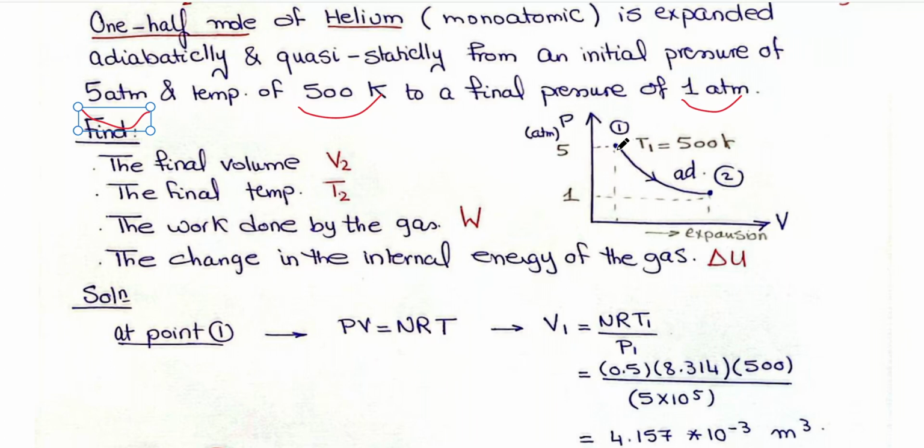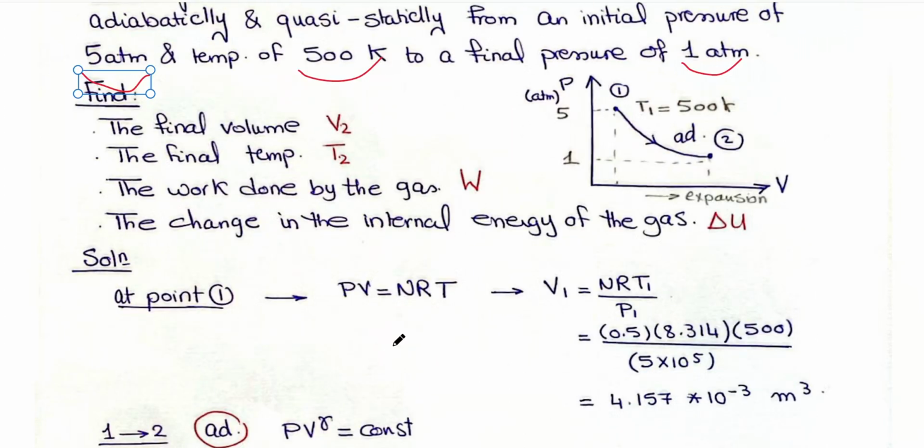At point 1, what do you know? I know the pressure and the temperature. So easily you can find the other parameter V. Just apply the state equation PV equals nRT at point 1. You can calculate the volume at point 1. Then I want to calculate the temperature at 2. How do I calculate the temperature at 2? I have temperature at 1 and I want to get temperature at 2. I have pressure at 1 and pressure at 2. I can use the adiabatic relation.